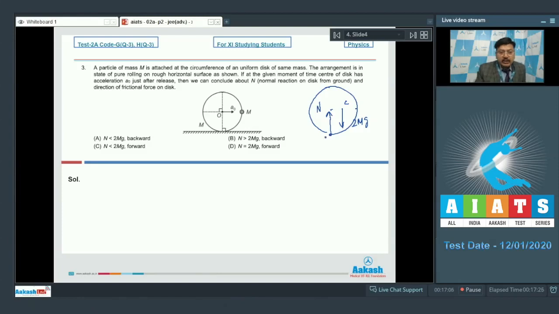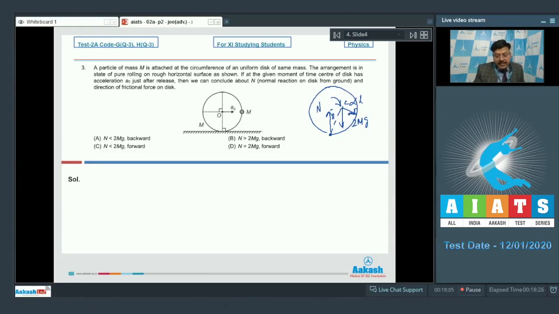Now, if I take torque about the point of contact of this force 2 mg, the torque of friction and the torque of normal reaction is obviously 0. So we get a positive torque in the clockwise sense about the point of contact, which actually means that the body will have angular acceleration in the clockwise sense. The center of mass will have initial acceleration in this direction. That means I join the center of mass with the point of contact and take the normal to that. If this length is L, which we can find if we want, this will be alpha times L. That's the initial acceleration of the center of mass.